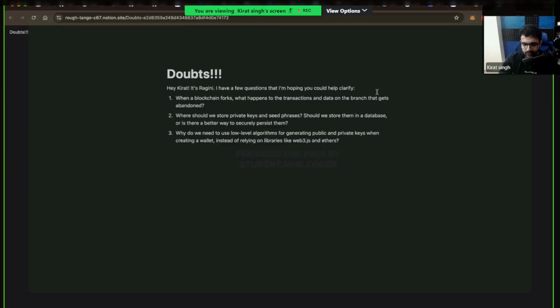What's the difference between these two? Why are we using NACL if Solana web3.js already has Keypair.fromSeed? NACL.sign.keypair.fromSeed versus web3.js Keypair.fromSeed. No reason. If they do the same thing, let's try it out. Where can I quickly try it out? If they give you the same output, then, oh well, there is one small difference.